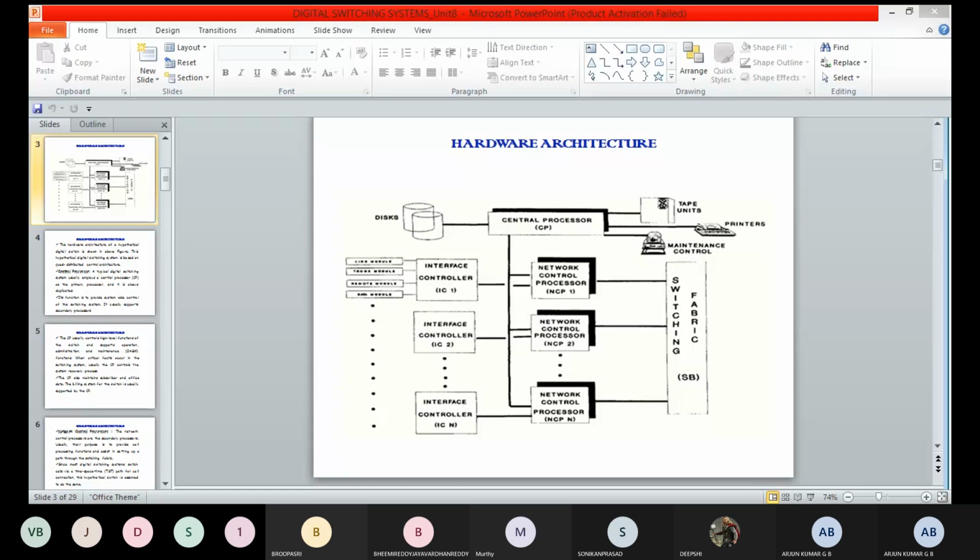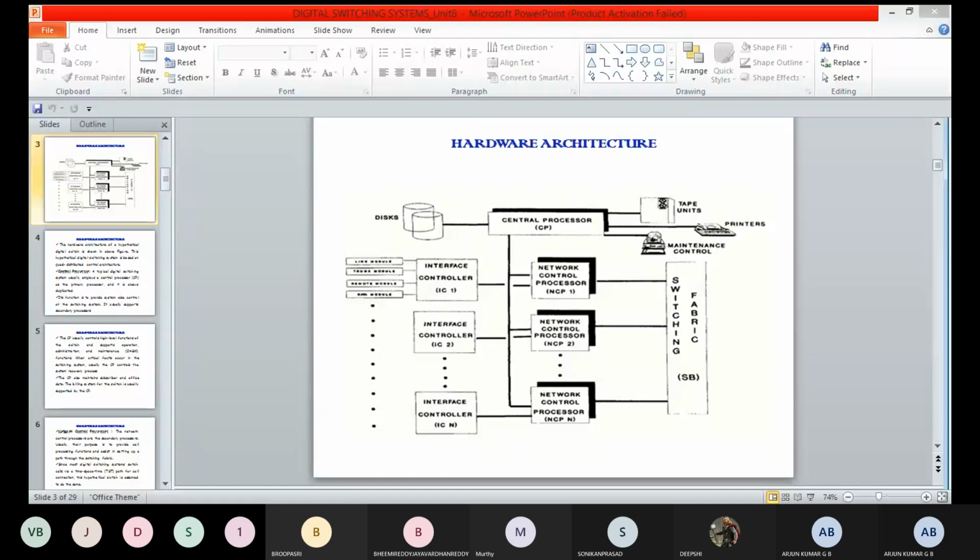The central processor is the primary processor in the digital switching systems. This is one of the typical digital switching system hardware architectures, based on the quasi-distributed control architecture. It contains many subsystems. The architecture of DSS is very complex because it contains many subsystems, consisting of the following main modules. What we are showing in this figure are the main important subsystems interconnected to the particular DSS.